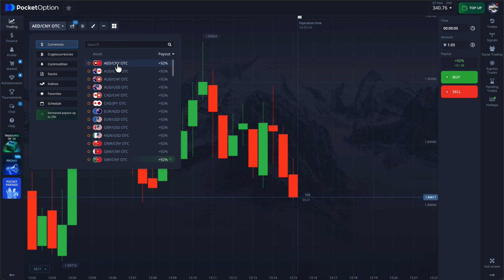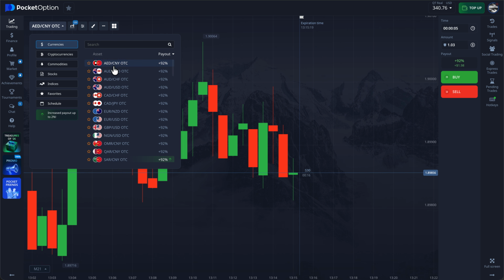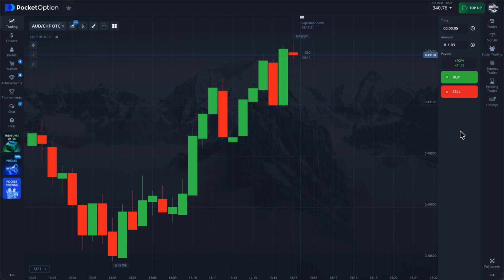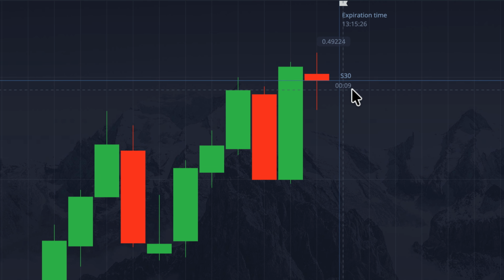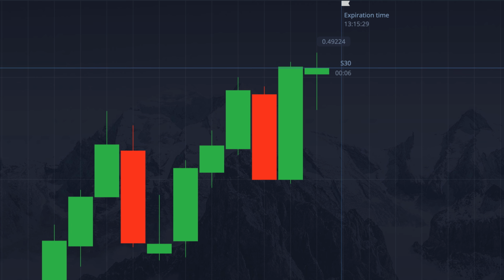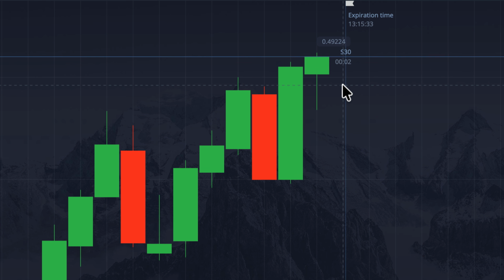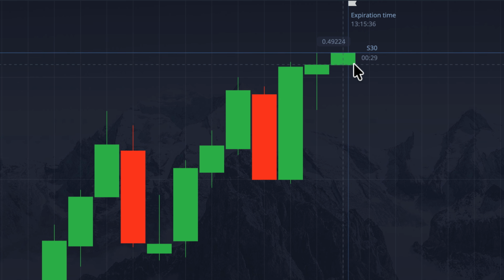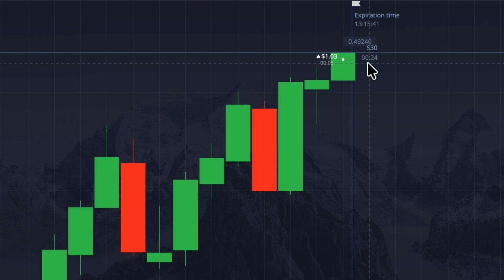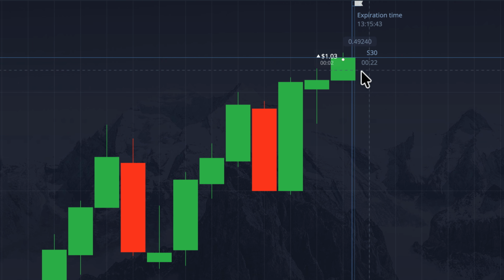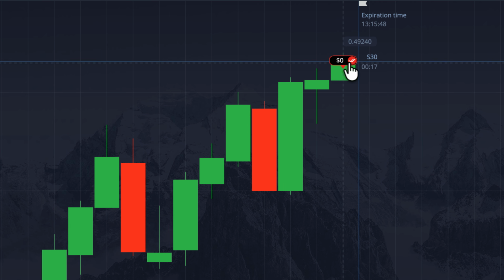And I'll go through here and I'll be doing quite a few of these so you guys can understand how this works. That's going a little bit sideways there. Here we go. All right, so we've got about 12 seconds left before a new candle appears, so I'll just go ahead and wait for that. It's really simple, guys, so I'll show you exactly how to do this. So 2 more seconds. Okay, now here's the new 30-second candle. Look at that, 29, 28, 27, 26, right? It's holding green, so then I will enter the market just like that. Okay, it's a loss, but that's okay. It was really close.